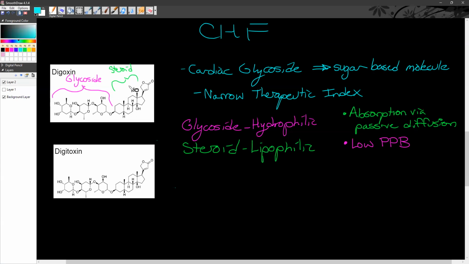The last part that's important to know about digoxin is that in digoxin there's an OH group, whereas in digitoxin, oh no, whoops, I put it in the wrong place. It's not there. It is right there. So in digitoxin, that position is just a hydrogen, whereas in our drug, it is a hydroxyl group. So on carbon 12, we have that OH group, and this is what makes digoxin less toxic, and what enables it to be used as a drug in congestive heart failure versus a drug that's going to completely stop your heart.